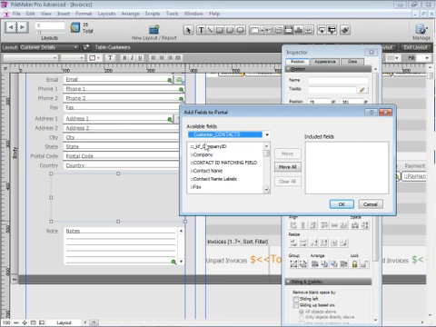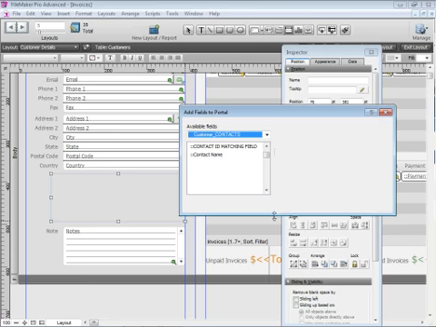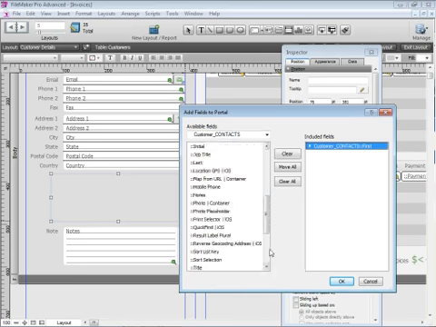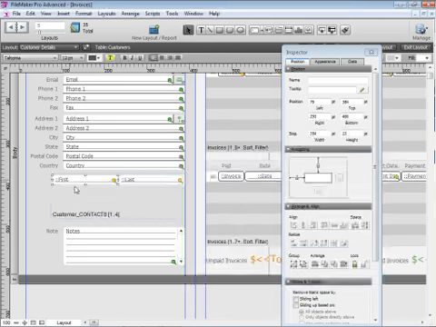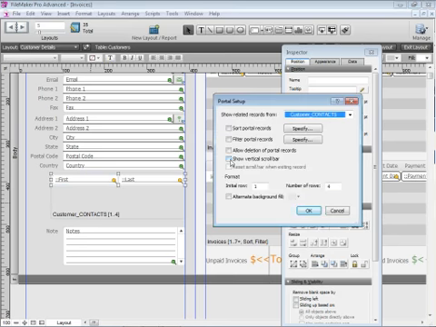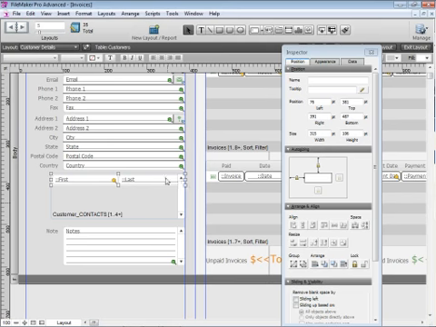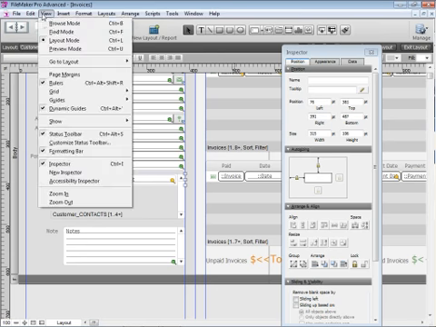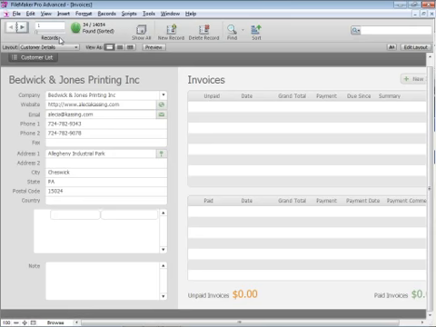As it walks me through the portal, pardon me, the wizard, here are the fields that I can show. What we're going to show is the first name and a last name field. Let's go back here. I want to show the vertical scroll bar because maybe I have more than 4 people associated with this company. There, and I'm going to make this just a little bit smaller, and let's go into browse mode to take a look at our work.